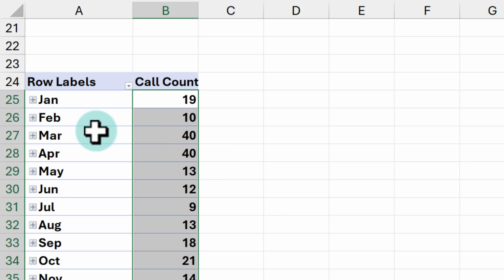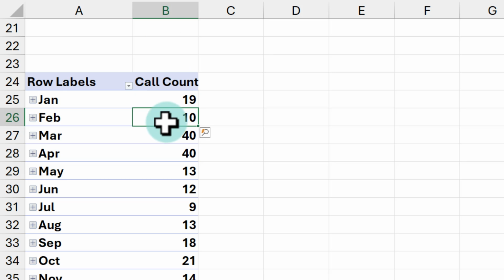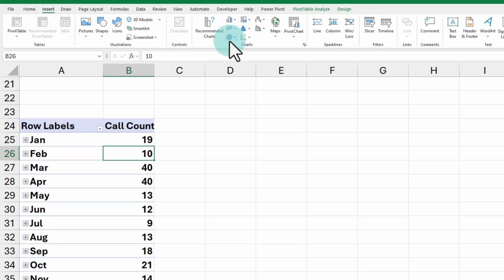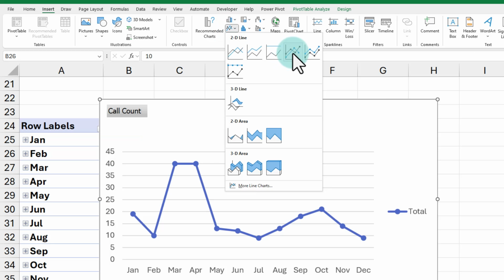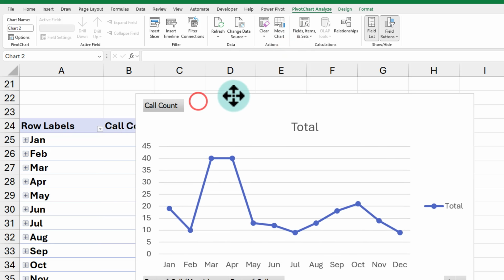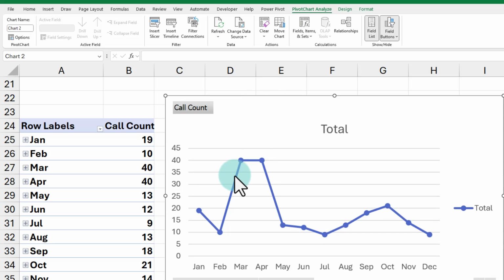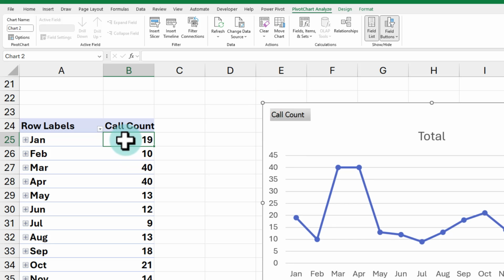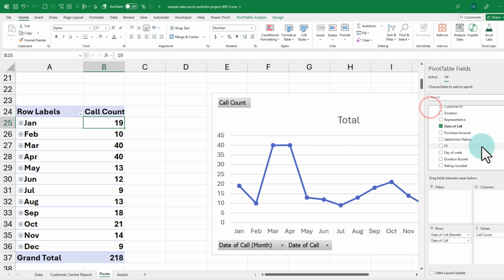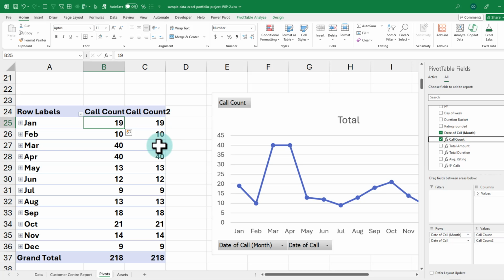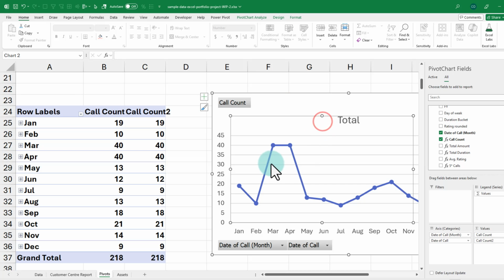So let's create a graph from this. To make a pivot graph, you can just select any one cell and then go to insert, and I'm going to insert a line chart with markers. So we'll get this. Now for the purpose of our dashboard, I don't want just a line, but I also want to have a shaded area underneath. To get this, we are going to use a simple trick on the line chart. We'll move this line chart here, and in this pivot, I'm going to add call count again. So it's going to have 2 call count values, and when you update the pivot, this chart will also update. Now it has 2 lines.